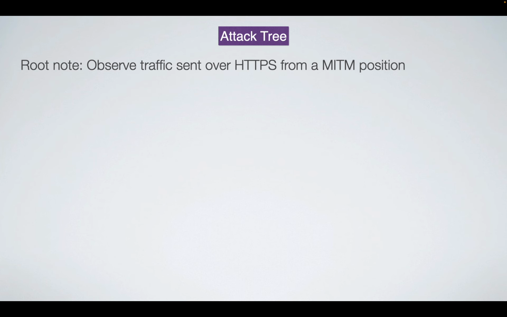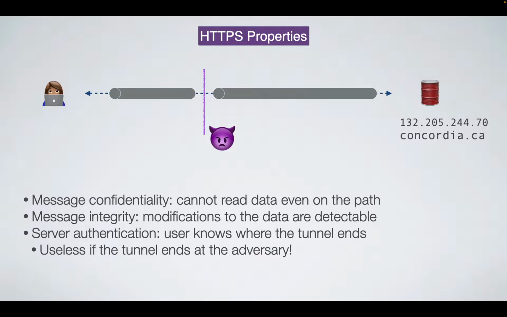All right, so let's go back to the attack tree. So I want to do an attack tree, and my attack tree is I want to break HTTPS, okay? Now, because attack trees are one attack on one system, I actually have to pick one attack. Like this would be a whole attack tree, attacking this would be a whole attack tree, and attacking this would be a whole attack tree, okay? So I'm going to choose just to attack the first property. So I'm going to choose to attack message confidentiality. But as we'll talk about, if I can break these other two, then I can maybe end up breaking this. By virtue of breaking one of these two, it might allow me to break the first thing. But that will come later in the middle of the tree.